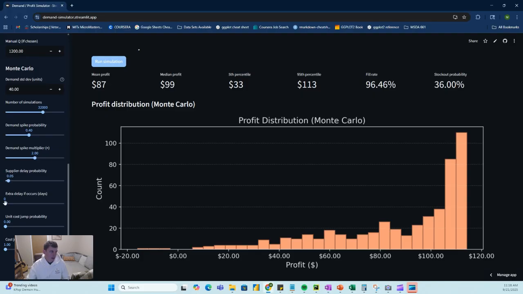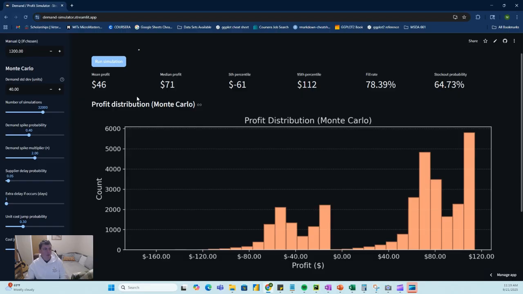And then if it happens, at most it would be only 1 day in excess. And then our unit cost, maybe there's a rise in raw materials for paper. So potentially there's a 30% chance because the paper mill, the forest, they don't have raw materials, they can't produce the paper, and it's going to increase the overall price of end items. And then if that happens, at most it'll be 1.5% overall increase in overall cost.